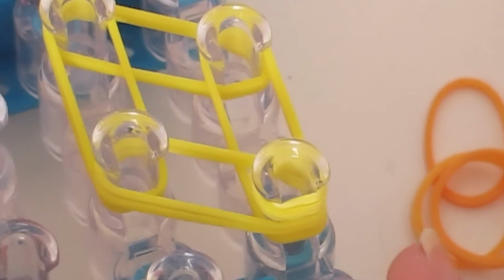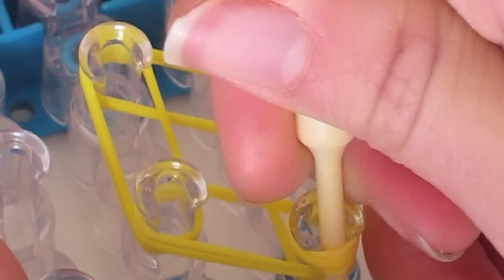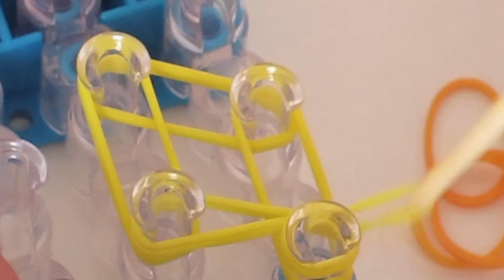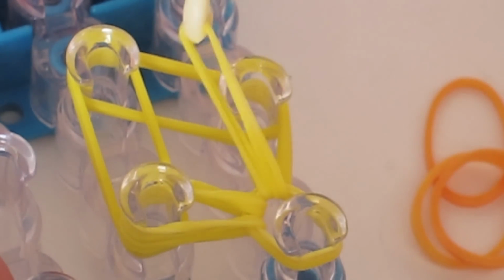Now we're going to start the hooking process. So you're going to go inside the cap band here. Grab the double bands on top. These should be going to the top left. And grab the next bands in the cap band here. Hook the bands here.